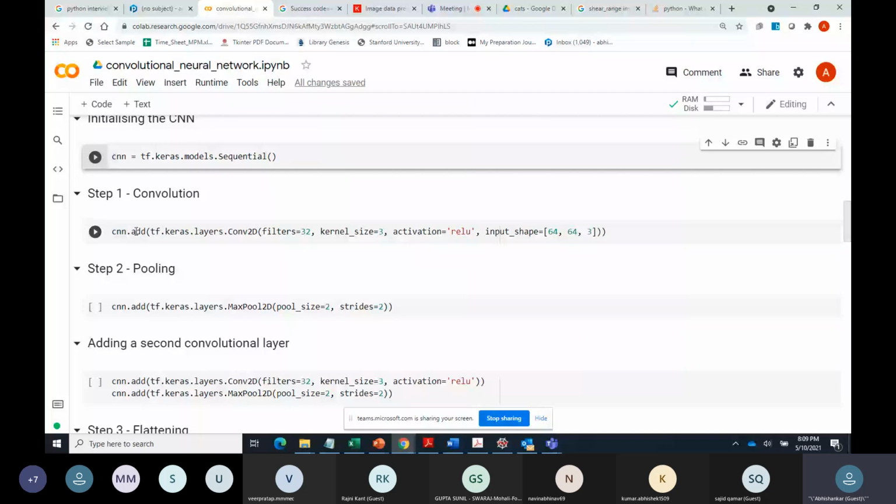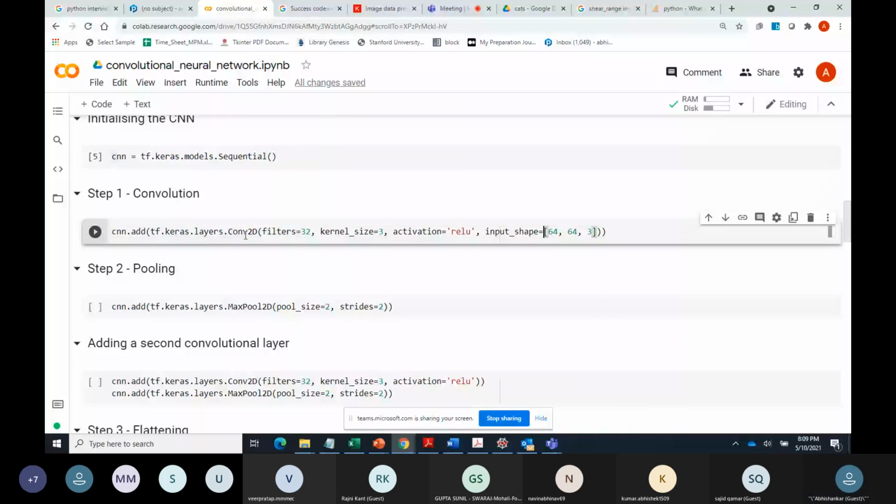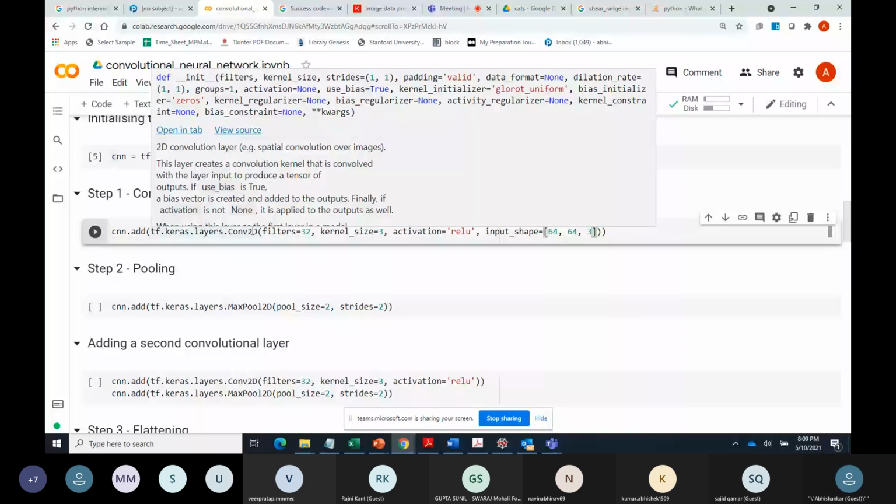Why do we have 2D here? If you want to get information about what these methods are doing, you can just hover over it. It will give you an overview of exactly what it is doing.